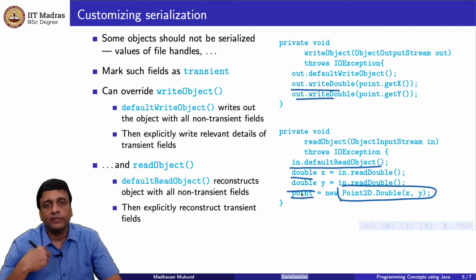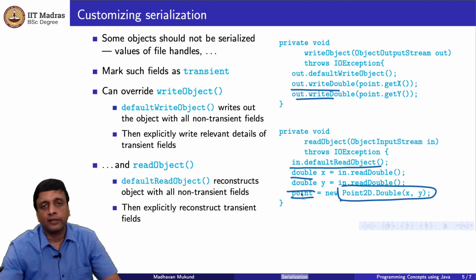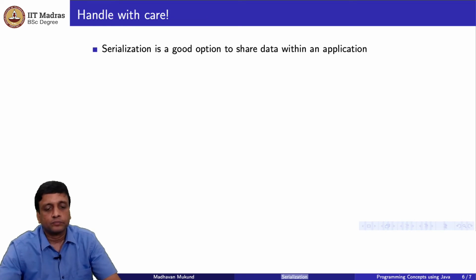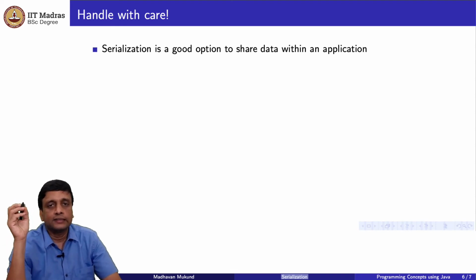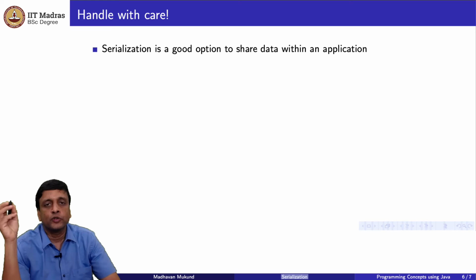So when we have these transient fields, then we use our own customized write object and read object to achieve serializability, but it's under our control. So serialization clearly is something which Java feels is tricky because it forces you to announce that you implement this serializable interface, right? It is generally okay if you are serializing for your own purposes, like a backup and a restore, because you know what you're doing.